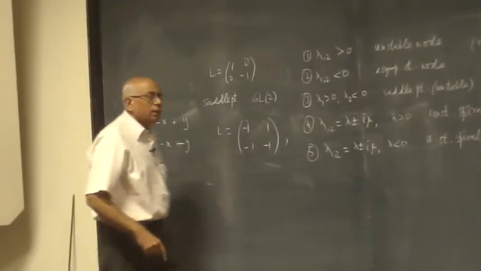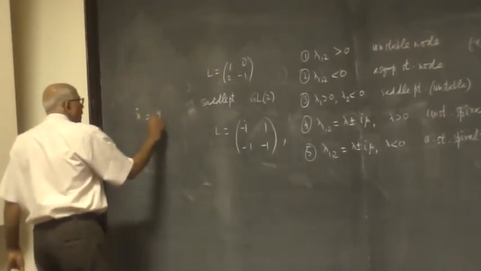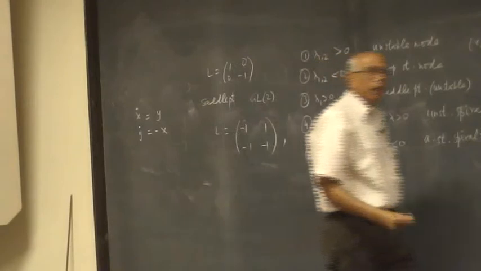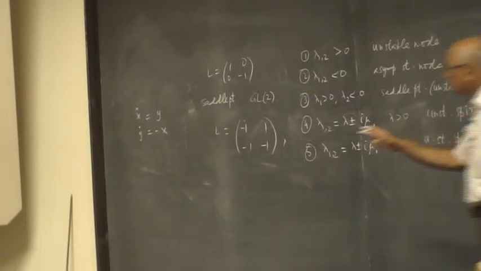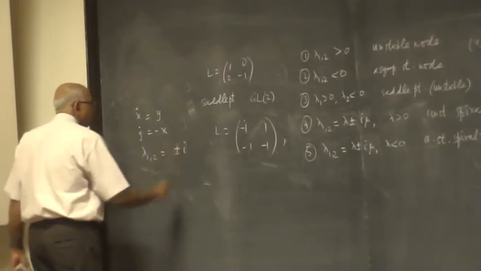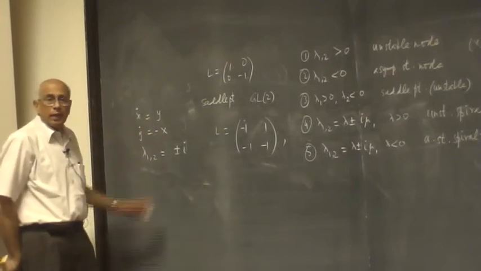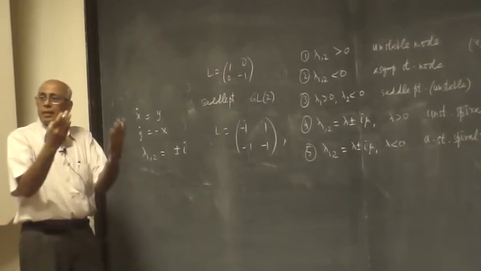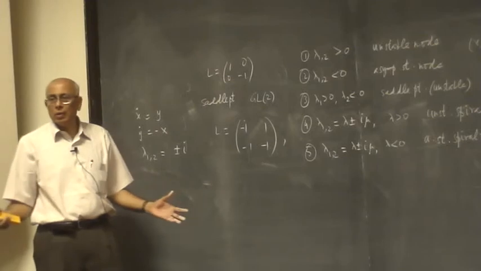And what's the last possibility? Pure imaginary eigenvalues. So suppose you had x dot equal to y, y dot equal to minus x. You'll recognize a simple harmonic oscillator here. x dot is p in units of m equal to 1, and p dot is minus x, you put omega equal to 1. So this has eigenvalues lambda 1, 2 equal to plus or minus i, because the matrix is 0, 1, minus 1, 0. And the eigenvalues are pure imaginary. So the solution is purely oscillating, just cos t and sin t, because I put omega equal to 1. Things neither come in nor do they go out.